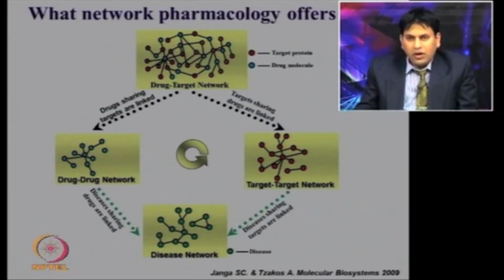Or one can start studying the set of drug-drug relations. If the drugs are sharing the targets, can we start studying what are the profiles of the two drugs which are linked? Are they similar in the structure? Are they similar in the final phenotypes? Or what are the common principles of these drugs which are connected to each other? Likewise, one can also study disease associations by linking any pair of drugs which are used for the same disease. Likewise, one can study the target-target network to construct a disease association network. So, these are some of the ideas where the field is moving to understand or to even repurpose existing drugs for novel therapies.